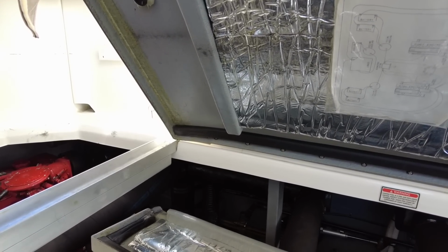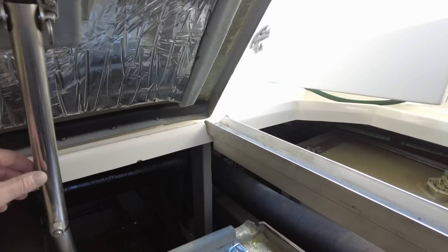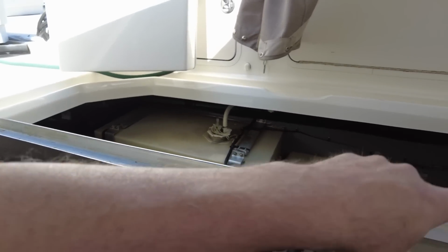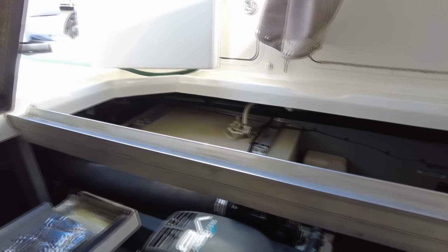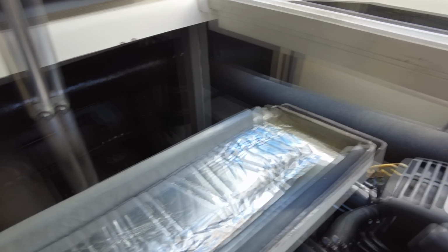And so, given the fact that we are getting new carpet put throughout the boat, we just want to get as much of the preliminary cleaning done as we can before that happens. So I've been cleaning all around here, and the situation is the same as we had on the last boat. I think I may have showed you in the video where I was crawling around here previously.